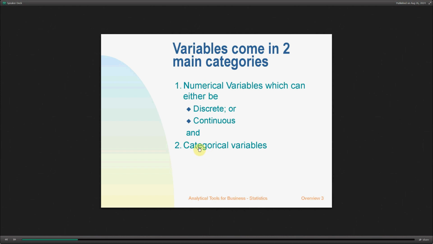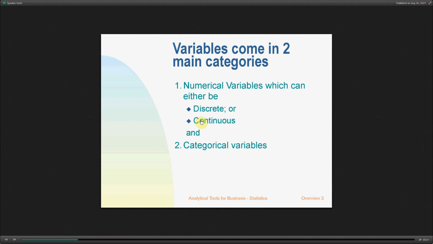And categorical variables represent groups of things, like gender, for example. You could be male or female, and you usually just count how many males, how many females there are. Whereas numerical variables tend not to be counted; they are measured usually, and they can be discrete or continuous. Usually the idea of discrete or continuous doesn't really matter too much for us, but it's often helpful to notice that it's one or the other.